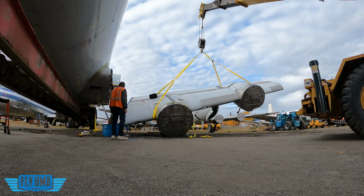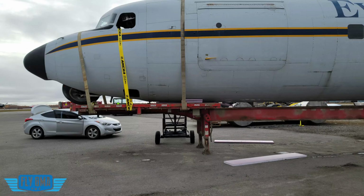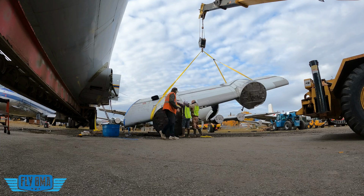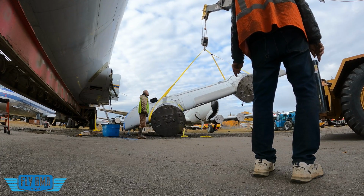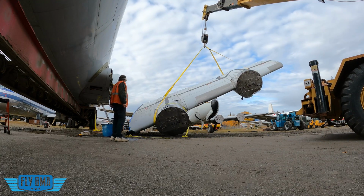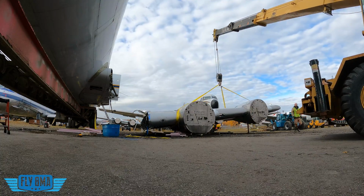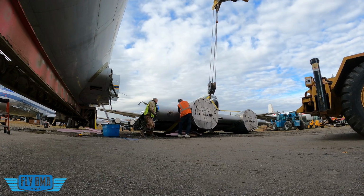This whole gigantic fuselage is now on the trailer, ready for transport. We're taking that gooseneck trailer home with the vertical and the wingtips on it, and we'll be coming back one more time to oversee the final strapping and chaining down of the fuselage and the final loading of those two inboard wing sections. Those two inboard wing sections actually turned out to cost more to move than the entire aircraft fuselage due to the width of them. They were actually over 16 feet from the front of the firewall to the trailing edge. There's just no way about it. They're so big and awkward and heavy.